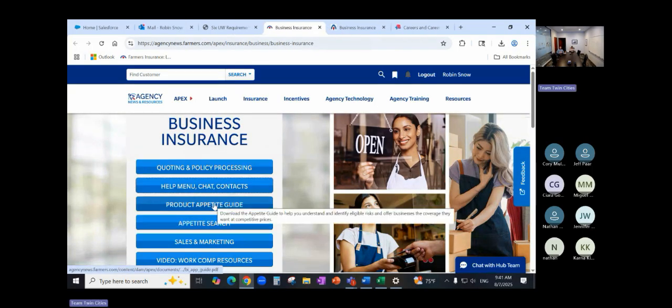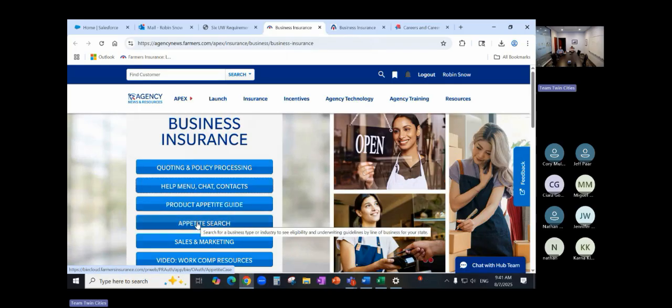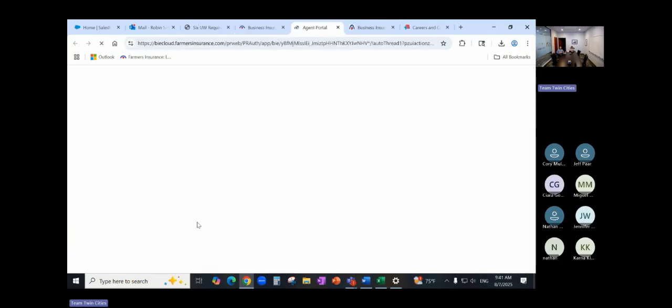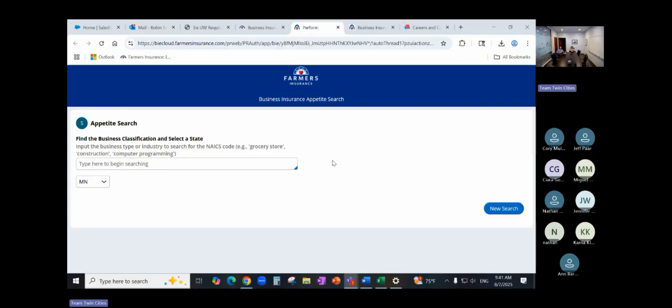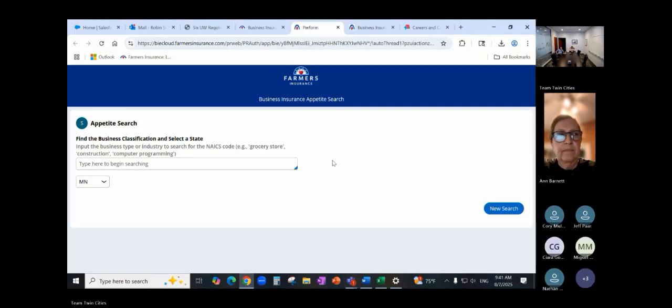And then the product appetite guide, I'm going to get to this in a second, but if you haven't gone into this new button, appetite search, it's pretty amazing. Remember, we used to have to go to Ask Service Ops to look for a quick appetite. And now we actually have our own business insurance landing page.